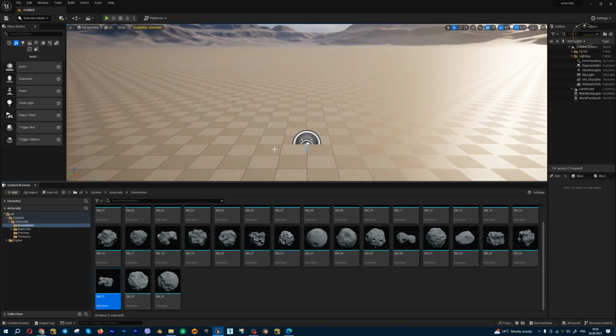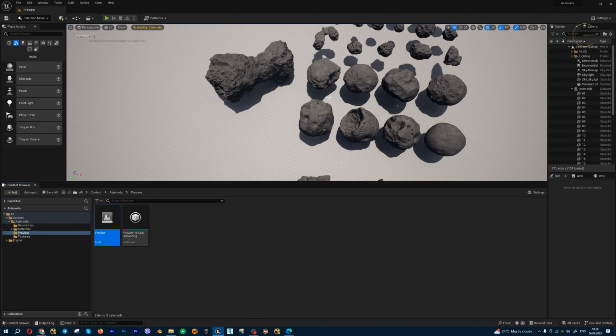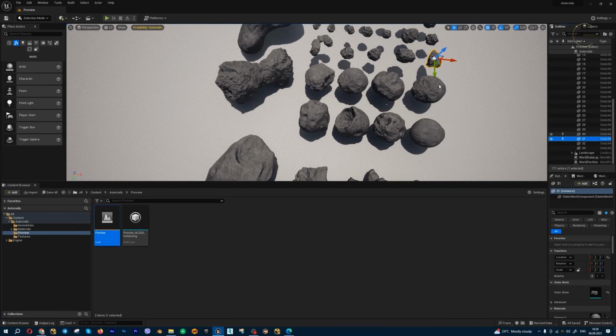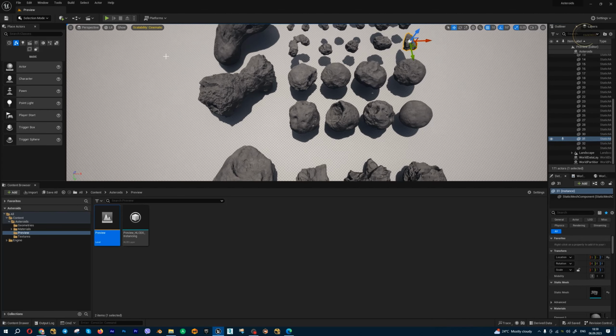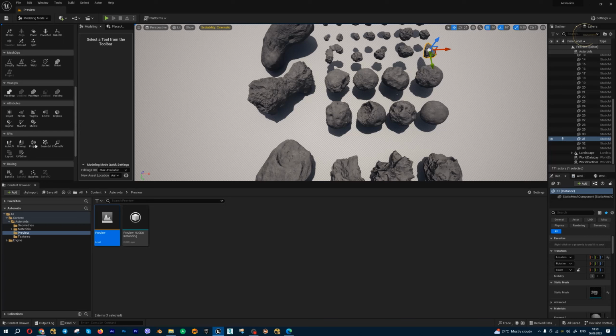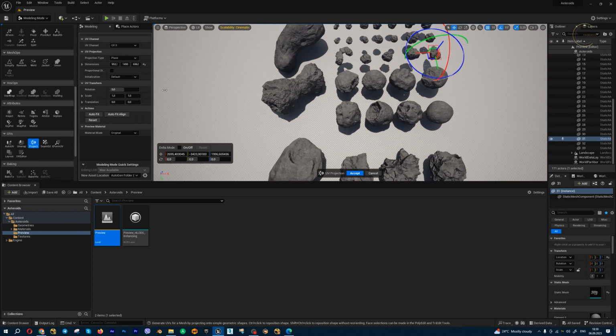We can find this mesh, for example, in the preview level and fix this from the preview. This is, I think, a better idea. 31, this one. Let's go to the modeling mode. We have modeling mode after activating the plugin. Then let's go to the UV tab and choose the project tool. So I need to create a new UV projection.